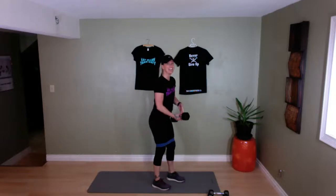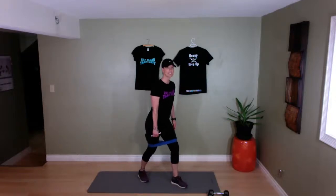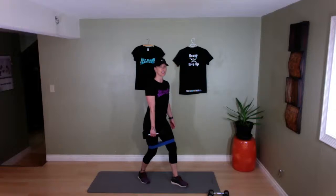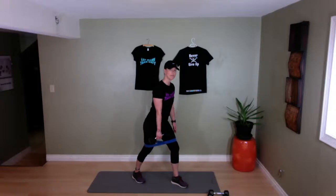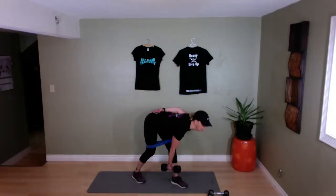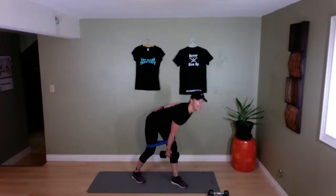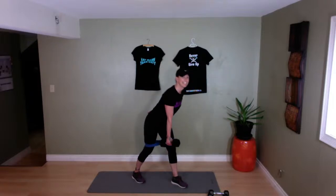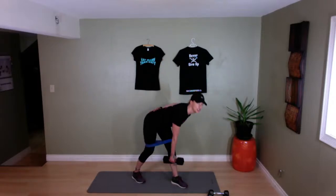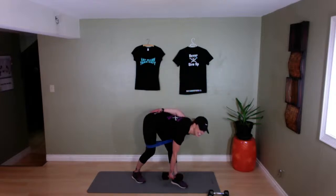And time. Switching legs, switching hand. Yeah? Softening those knees a little bit. We're not bending. We're just softening the knees. Stride comes a little bit more narrow. Ready, set, and go. Down for two. Up for two. Down for two. Up for two, yeah? Down for two. Up for two. Down for two. Up for two. Down for two.